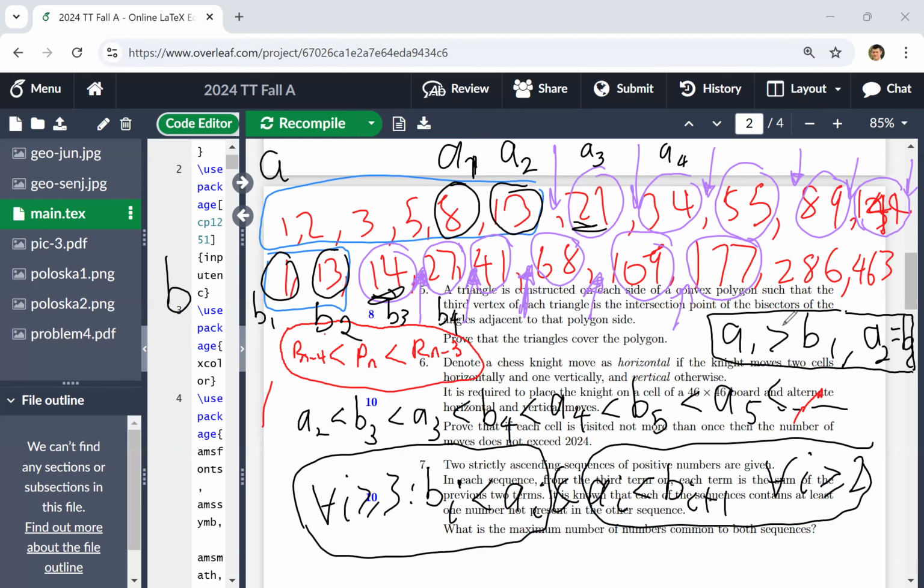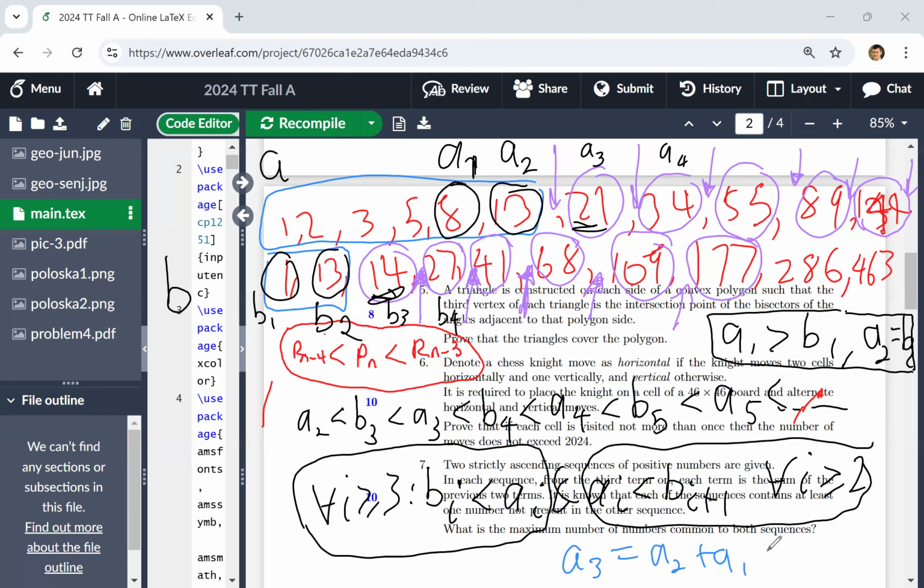Okay, so you can assume a1 is bigger than b1, but the thing is, a3. So how do you get a3? How do you get b3? Well, we use the definition of the sequence, right? So, for example, a3 equals a2 plus a1, right?